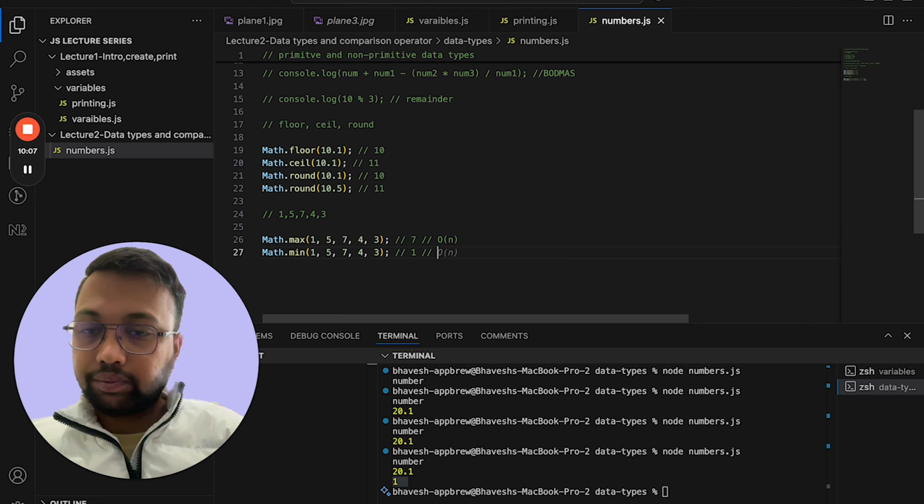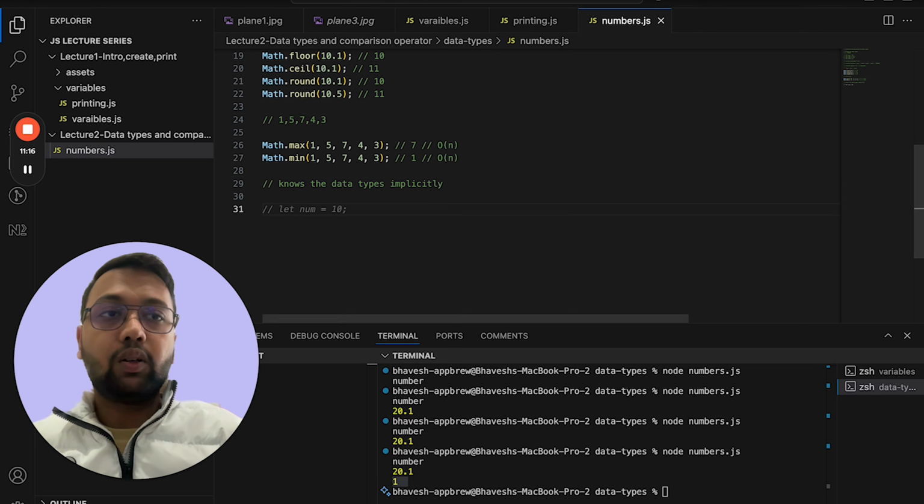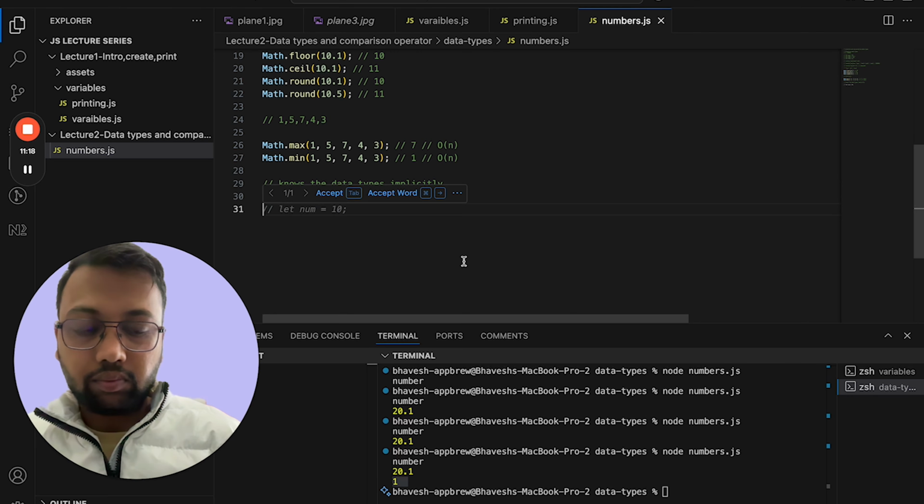So if you write a number, it's a number data type automatically, and JavaScript knows it internally, automatically, right? So the library knows it internally, implicitly, okay? We don't have to explicitly say that it is a number. For example, in Java, I have to say explicitly that it is an integer, it is a character, right? In JS, we don't need to explicitly say this, but JavaScript internally knows what is the data type of this particular variable, okay?